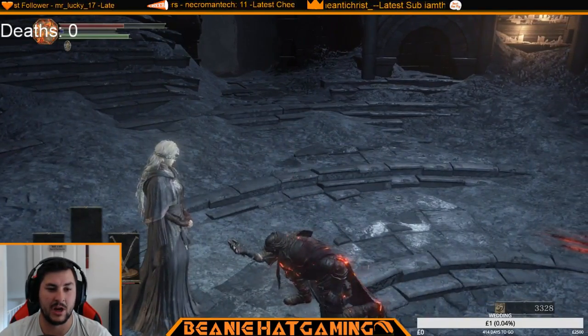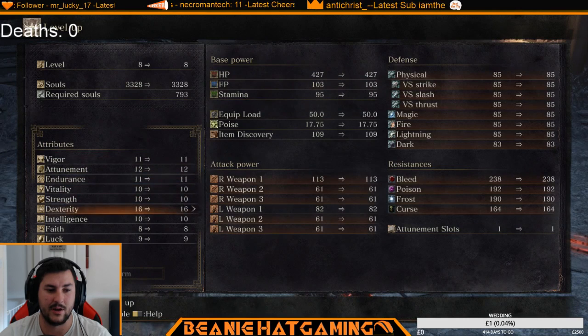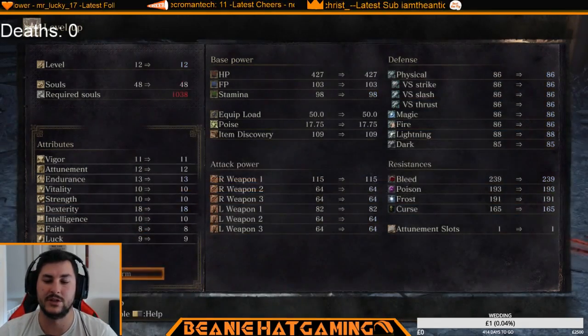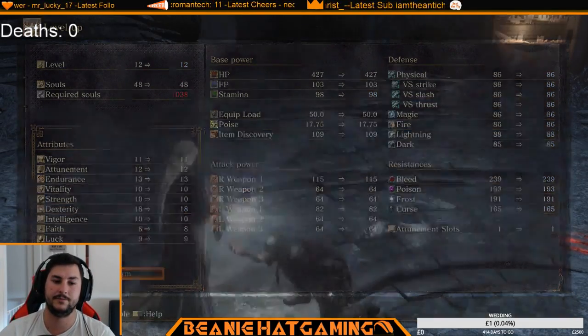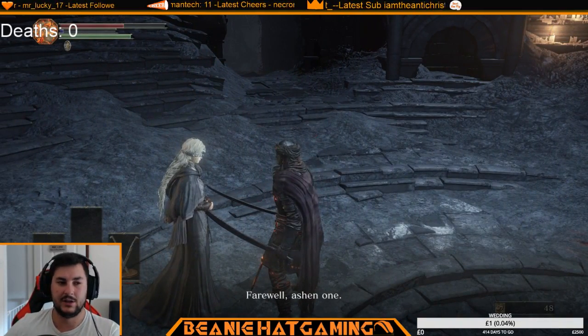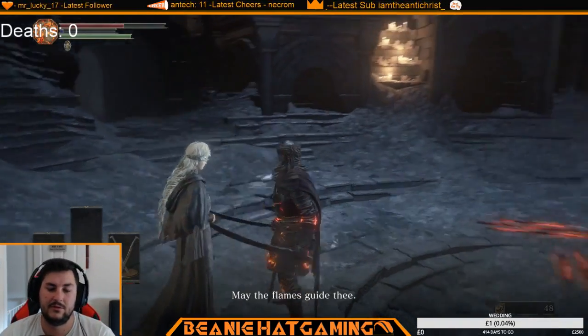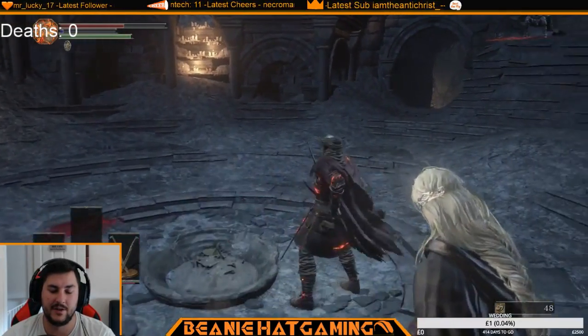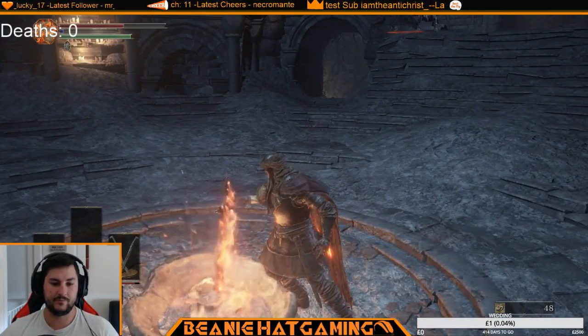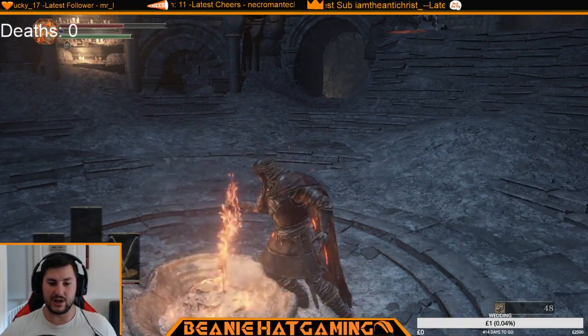Right, I'm assuming I need to level up Dex as well with this guy. Dex and endurance, I feel, will be useful. Farewell, Ashen One. May the flames guide thee. Ah, the flames will, my love. Let me just put this sword in here. Man, this guy's armor is actually really cool.